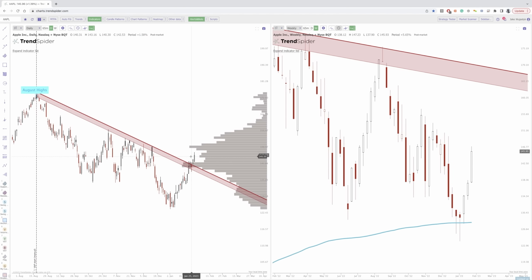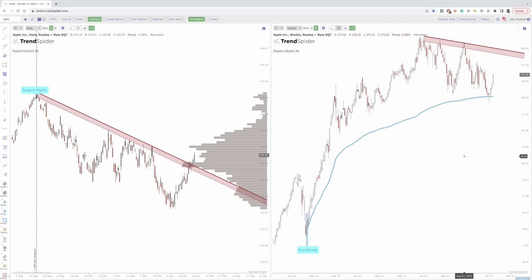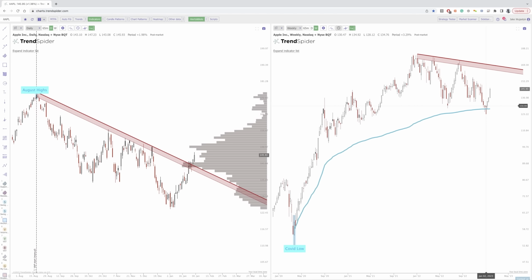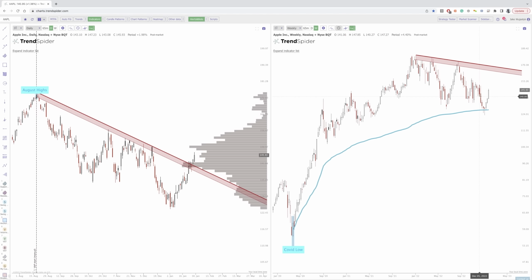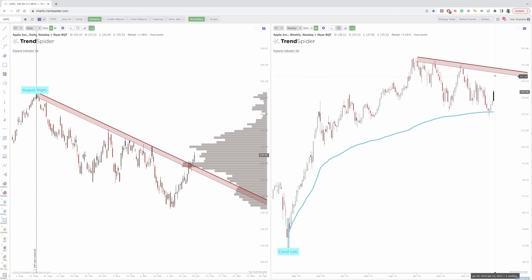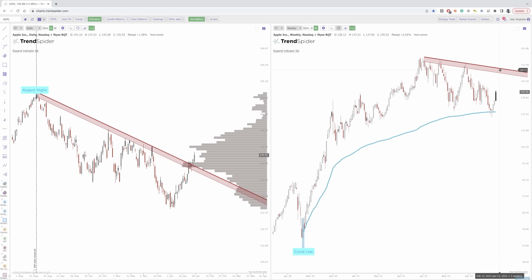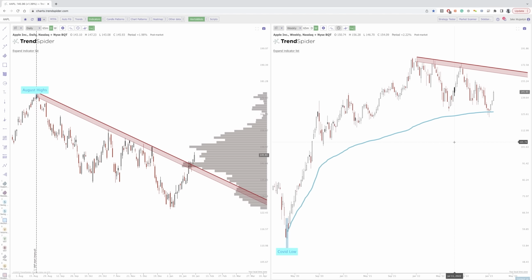So if we did continue up next week, your area above from around 148.50 all the way up to around 150 would be a pretty heavy area of supply to get above. Now on the weekly chart, the COVID low VWAP has held. We've pretty much gone straight up the last 3 weeks. And if we continue to move up, there's definitely still some blue sky above until we get to this resistance zone in the 160s. So definitely a lot of things need to play out here to get a continuation up that high and to be almost near all-time highs again. But we already broke out of this diagonal zone originating from the March highs, as I mentioned. So that would be the main zone above that I'd be watching.